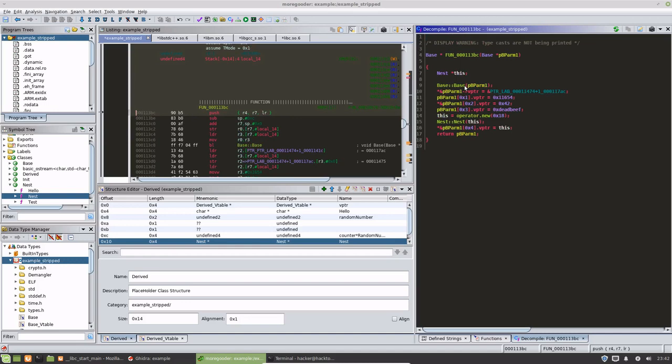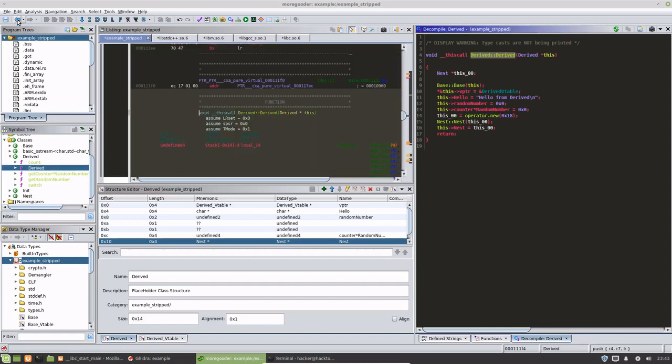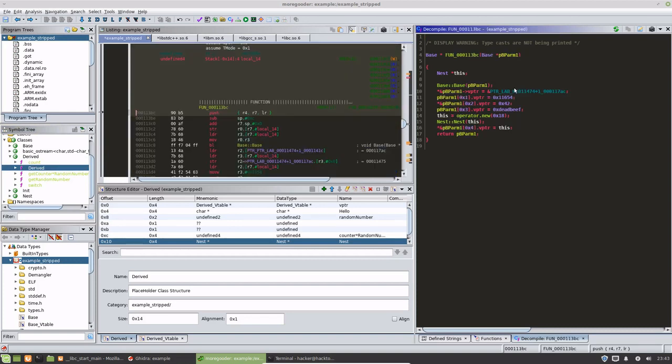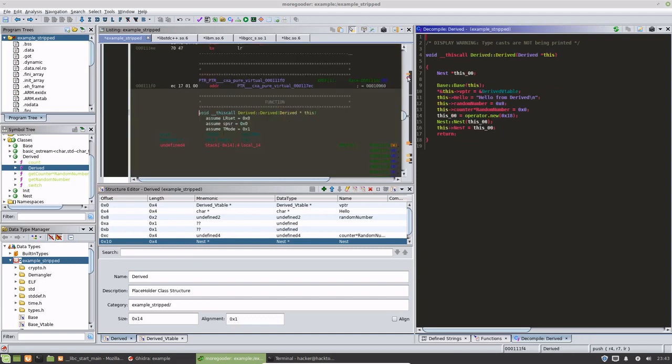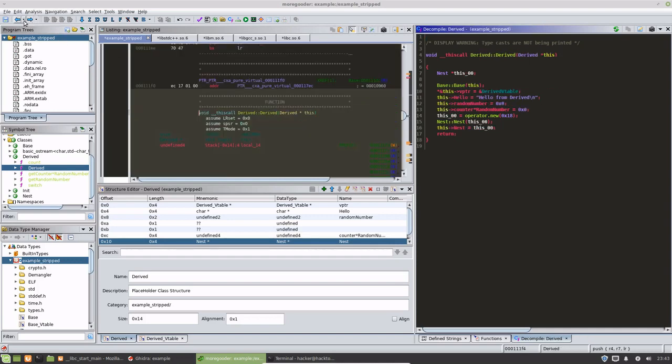As we can see, we have some stuff already filled out here, our base and our nest. So this is essentially exactly what we saw earlier, where we have the derived object getting set up right here. If we look at this one, very similar stuff, right? However, the difference is that these values, that's going to end up being the hello, random number, and counter, are different, right? This one's 42, where that one's 0.